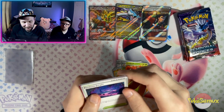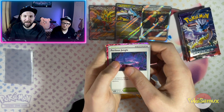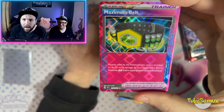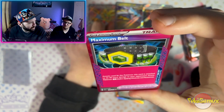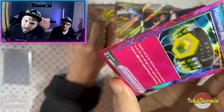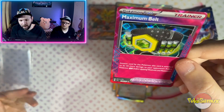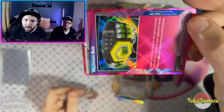It's definitely something — it's purple! Fuchsia! Show me the money — and it's a trainer too! Maximum Belt — look at that sick holo pattern! What is this? The holo pattern is amazing, I love it. 'Attacks used by the Pokemon this card is attached to do 50 more damage' — that's kind of cracked, 50 extra damage! I don't know whether to call it fuchsia or magenta. It says 'A Spec' — so they are definitely testing the waters with new designs. It looks awesome. I didn't know this existed until just now.